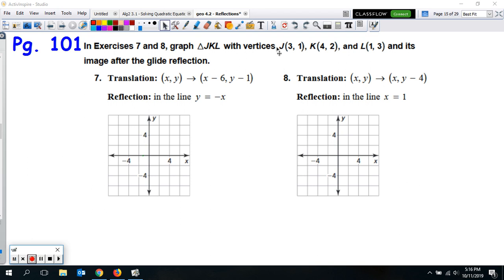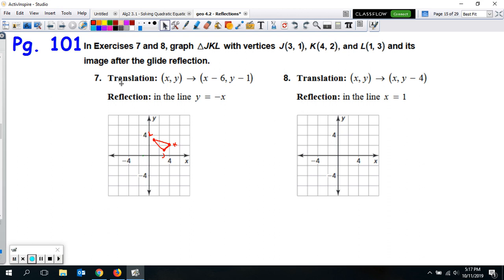So first of all, we need to plot our points J, K, and L on our coordinate plane. And you can notice on the coordinate plane, every box is worth 2. So you've got to keep that in mind. So we start with J, (3, 1). So 3 to the right, and then 1 up is going to be our J point right there. Go ahead and plot that. K is (4, 2). So come over to 4 and go up to 2. That's going to be our K point there, and then (1, 3) for L. So just 1 and then up 3 for the L. And go ahead and connect your dots because it says it's a triangle. We're connecting the dots when it shows you the little triangle symbol here. So connect the dots to make the triangle.